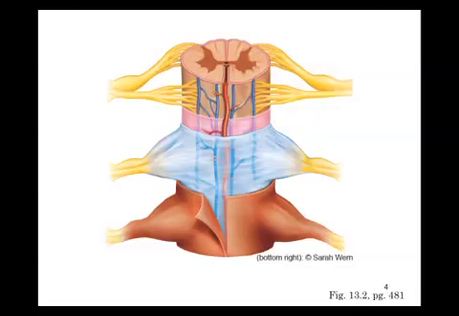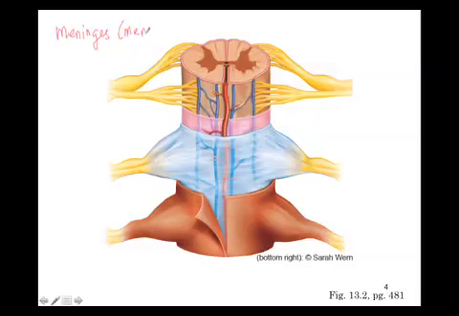Now there are some structures associated with the spinal cord and the brain for that matter. Remember way back on the second day of class we talked about the body cavities. We have the dorsal body cavities and ventral body cavities. The dorsal body cavities contain the brain and spinal cord: the cranial cavity and the vertebral cavity. And just like the ventral body cavities, the thoracic, abdominal, and pelvic, we have membranes. Now these membranes in the dorsal body cavities are called meninges.